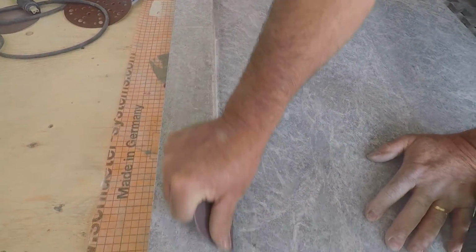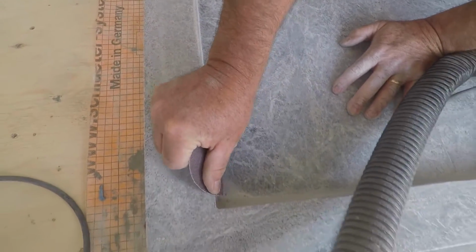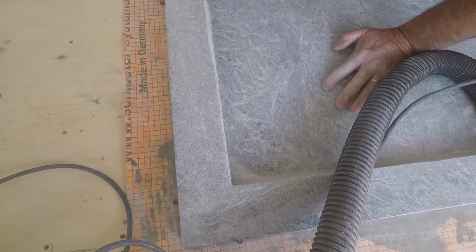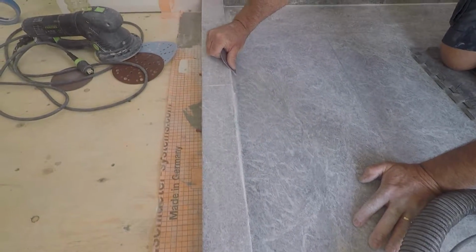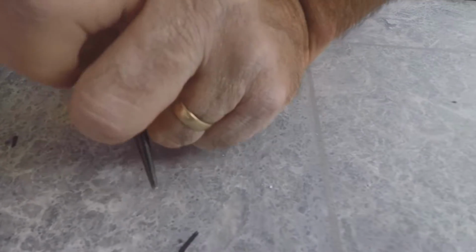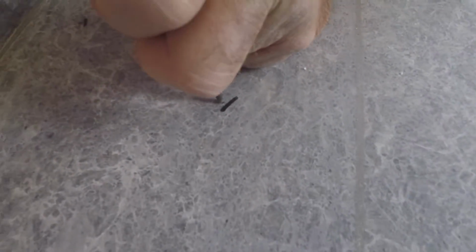All the flat surfaces have been sanded. Then you take a piece of sandpaper and you, what we call, break the edge. You just sand the sharp edges of all the stones. Another great little trick, when we were installing, I noticed a few just dots of iron in the stone. So you mark them out, then you chip them out, and then you fill them.